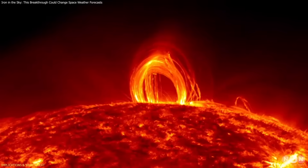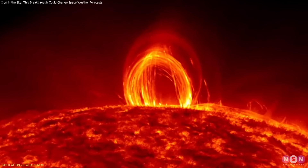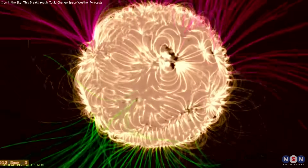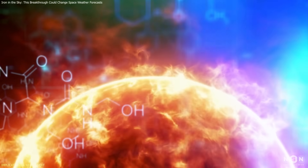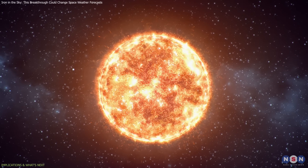Sixth, a more complete picture of flare aftermath. Faster and more accurate cooling models will improve our understanding of flare decay, loop shrinkage, and plasma drainage — processes that play a major role in shaping the Sun's magnetic environment and, by extension, space weather near Earth. The lesson is clear: elemental composition isn't a background detail. It's a dynamic, active player in the physics of the Sun.